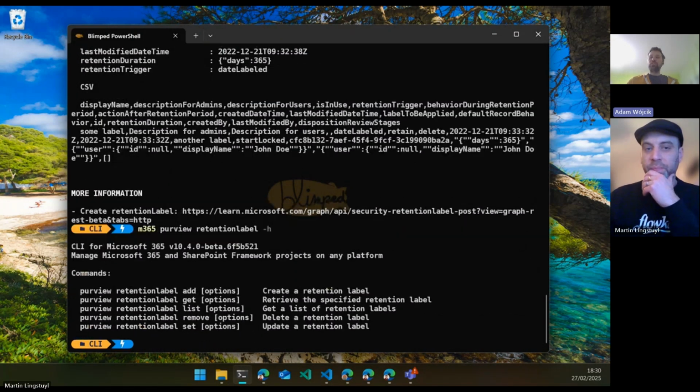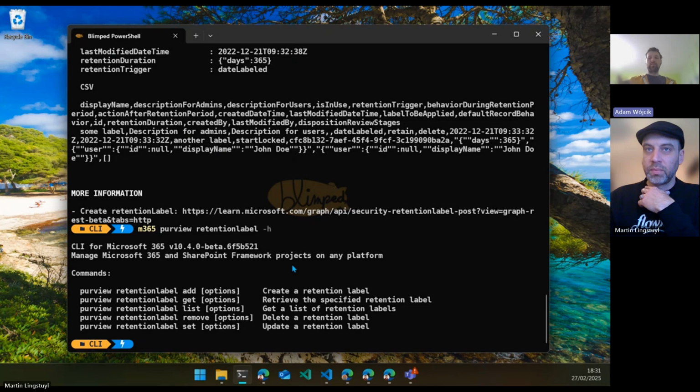So we could think of a scenario here in CLI that would help you solve that. You could have a script that queries, gets, or lists the retention labels you have on your tenant, and see if the ones you're interested in are there. So you are listing all of the retention labels, getting them one by one, checking their properties. For example, if there is a retention label that will trigger when an employee leaves the company, and we need to retain files he created or files that are connected to him as an employee for the next 5 years. And this is the part of CLI that you could automate using those commands.